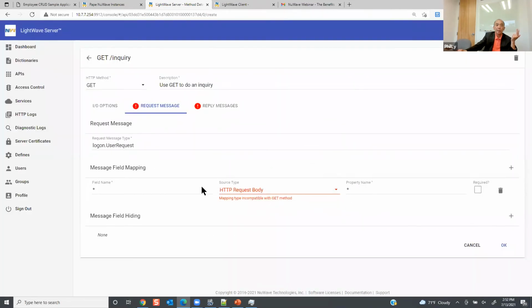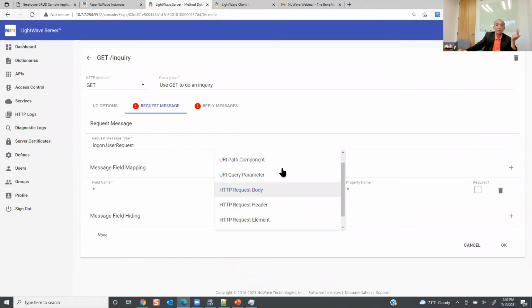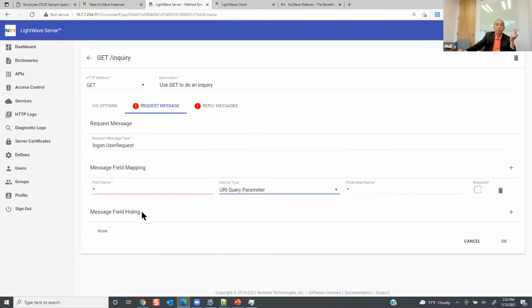Then I say how it should come in, let's say as request query parameters. If I use query parameters, it will use whatever names I use for the query parameters to map into the IPM itself.